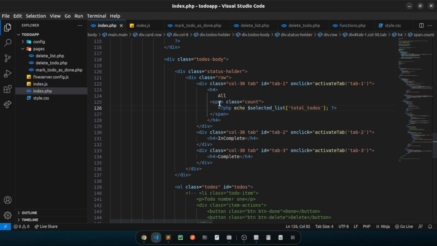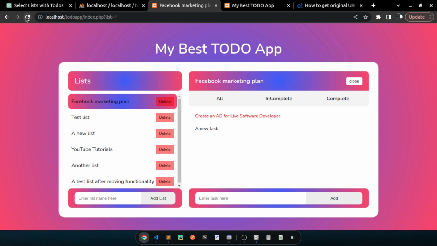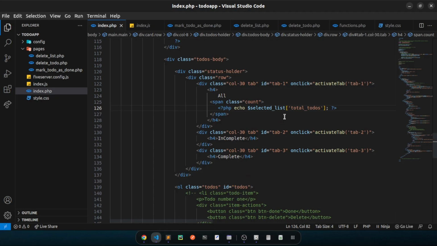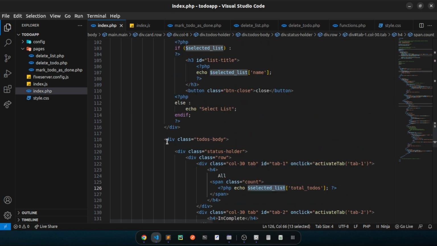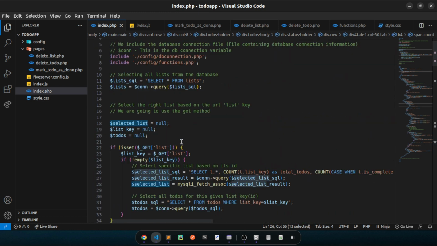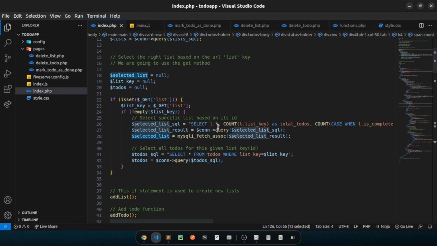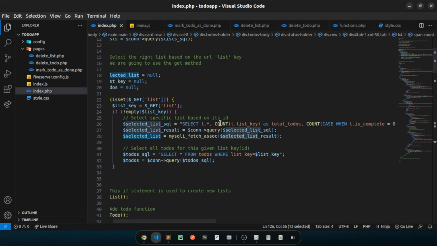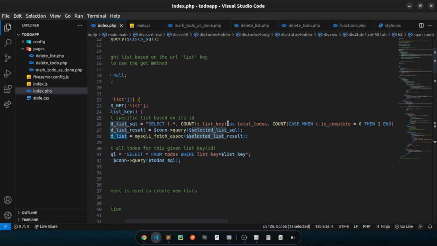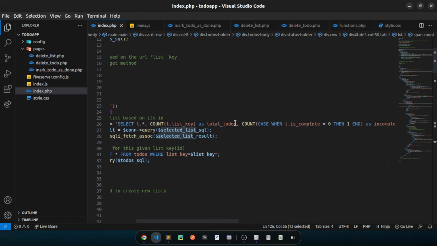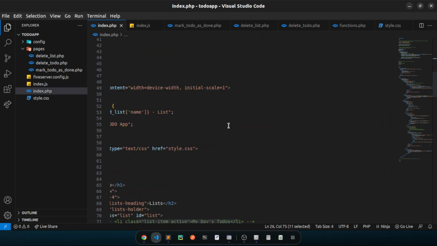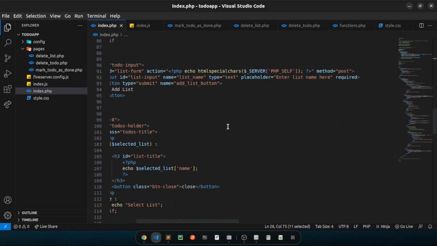Like that. Let's try it out. Reload the page, no problems. Several problems. So let's quickly see where we are getting the problem. I believe this is where we are getting the problem: L dot star, count list key as total to-dos. Did I print out the total to-dos here?